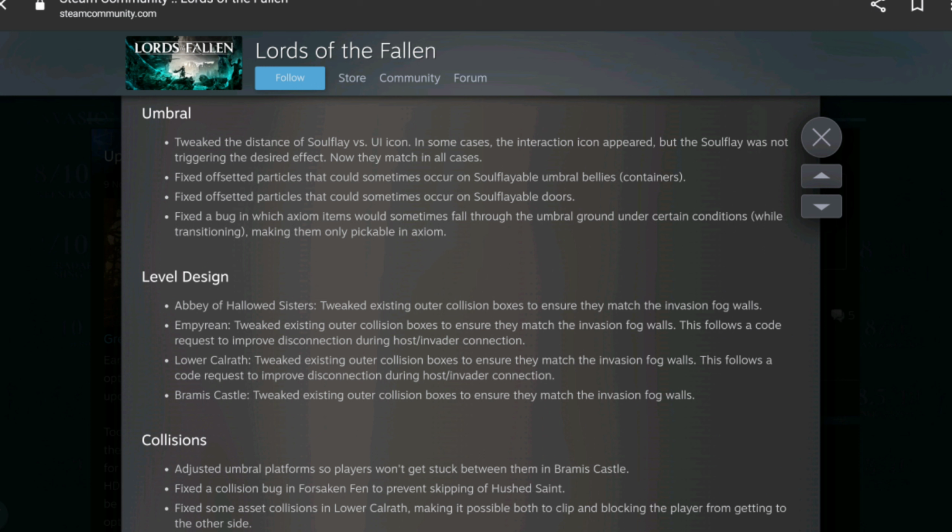Fixed offsetted particles that could sometimes occur on Soulflayable umbral bellies, containers. Fixed offsetted particles that could sometimes occur on Soulflayable doors. Fixed a bug in which Axiom items would sometimes fall through the umbral ground under certain conditions while transitioning, making them only pickable in Axiom.